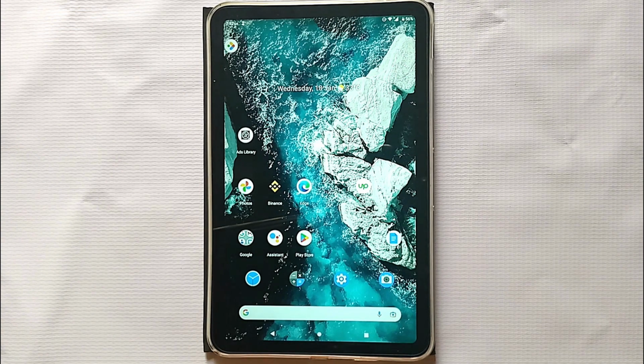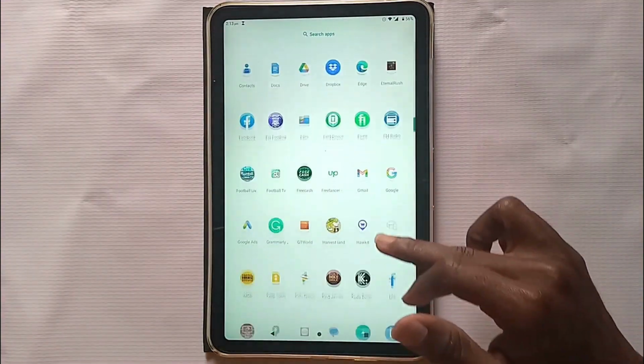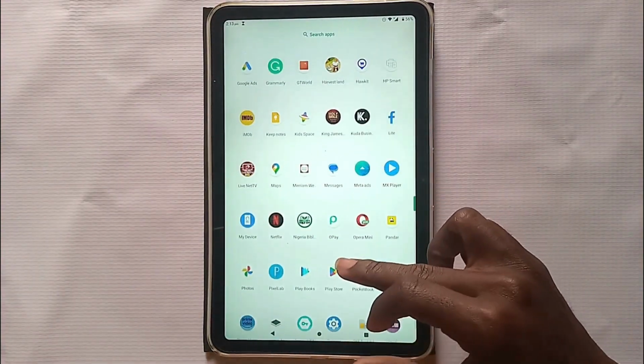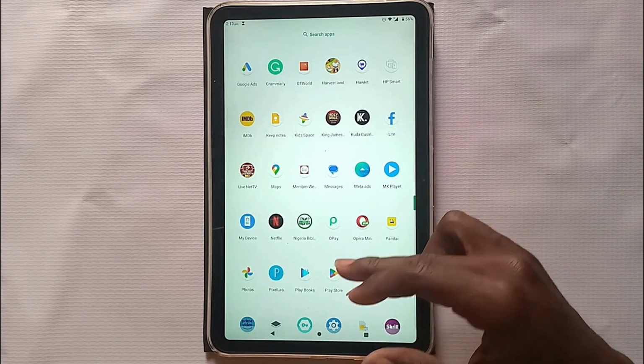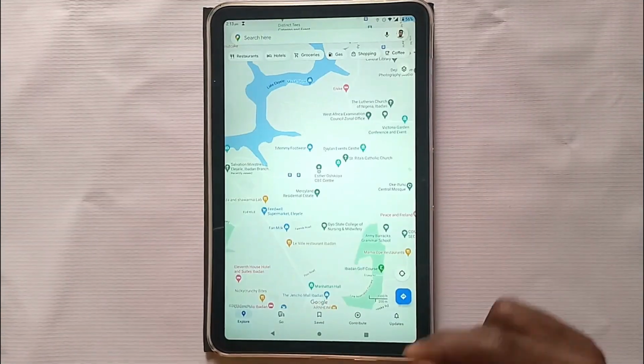So the very first thing you want to do is ensure that you are connected to some form of mobile internet. You have your data turned on and then you head right over into your Google Maps. This works both for iOS and for Android. You have Android phones and Android tablets. It works just the same way. So the very first thing you want to do is head right into your Google Map.